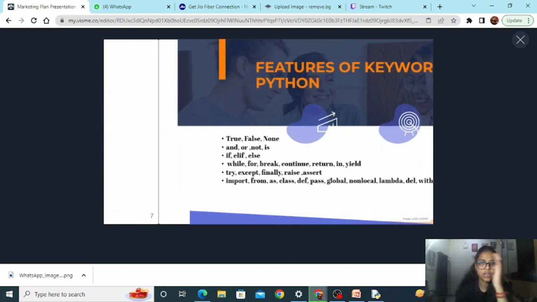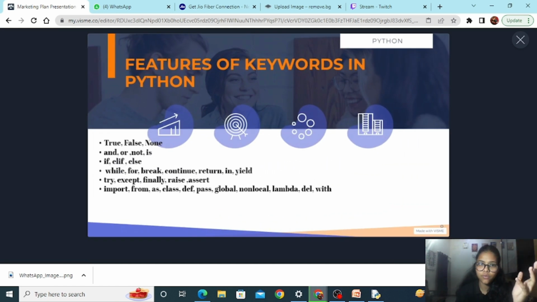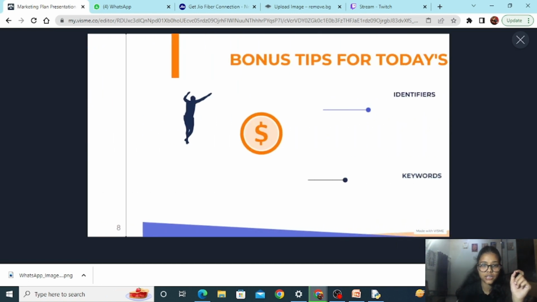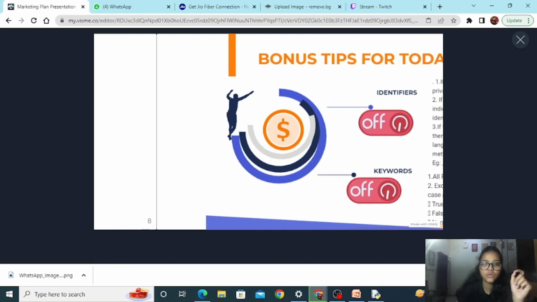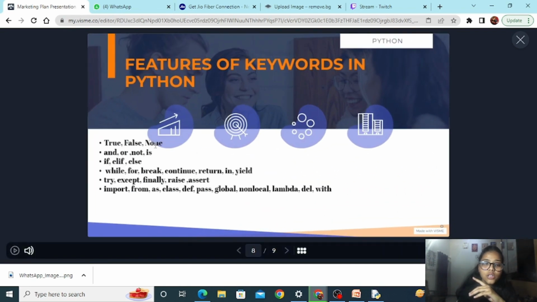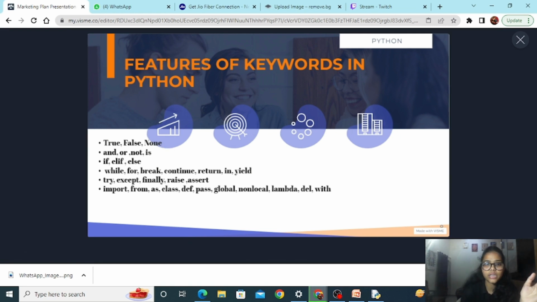Now talking about the features of keywords in Python: and, or, not, is, if, elif, as, else, while, for, break are all in lowercase alphabets, but except True, False, None, which are not in lowercase.